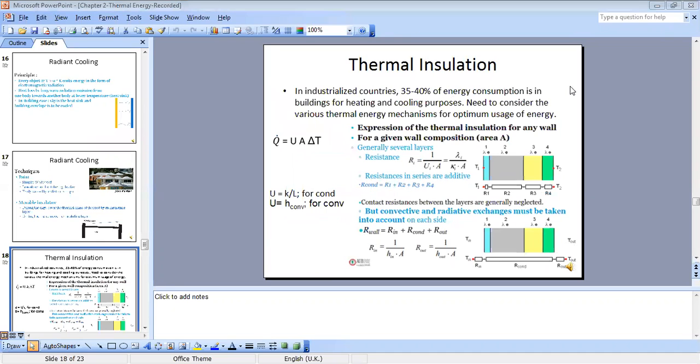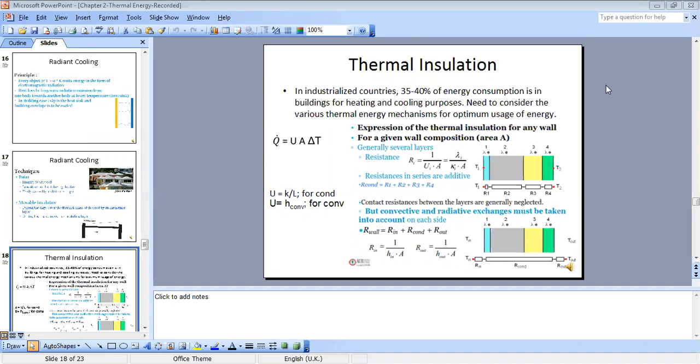Okay, now, another important topic in thermal energy is thermal insulation. You know that the construction of the building envelope plays a major role in reducing heat transfer towards the room. So in general, we like to isolate our room. So we will try to avoid interaction between the external environment and the inner space. Because, for example, in summer, we don't want heat to come in. And in winter, we don't want heat to go out of the room. So this is the role of the envelope.